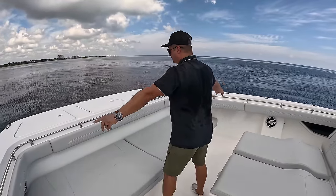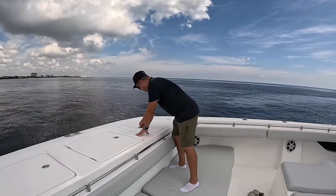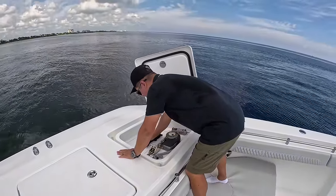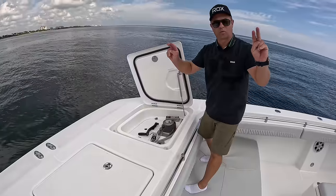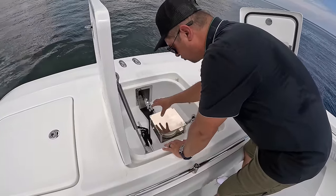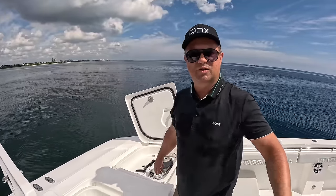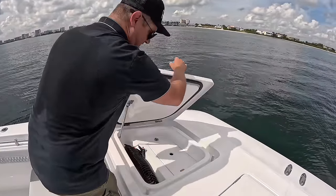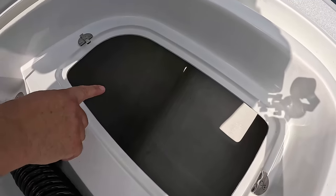Moving forward, there's a grab rail all the way around continuing into the bow. Here's the windlass and chain locker. The windlass is mounted on the starboard side — the chain gets redirected over to the center of the boat for the anchor, which is done for weight distribution since there's other equipment on the port side. On the port side there's a fresh water wash down and additional storage. You can see the tunnel here — how high up it actually is — which helps to prevent hull slap on the multi-hull in bigger wave conditions.